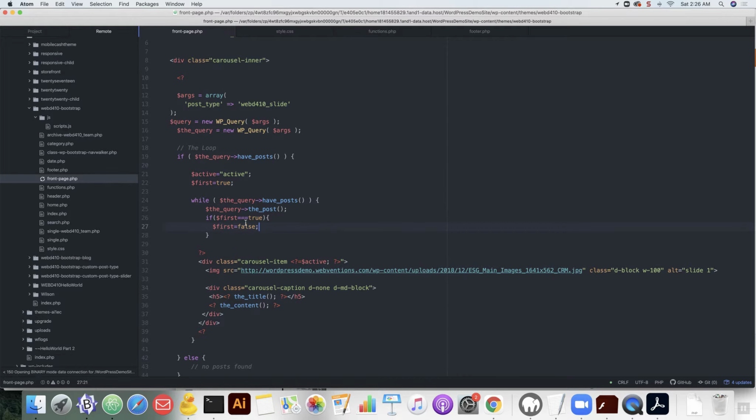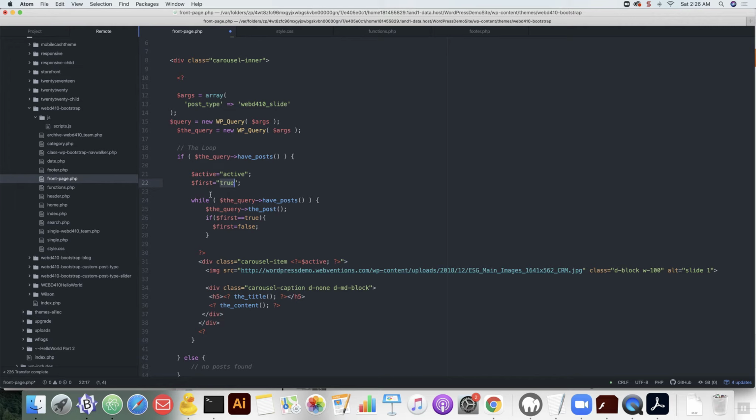So the triple equals only occurs in untyped languages like PHP and JavaScript. Languages like C++ or Java that are strictly typed, they don't need the triple equals because they would only have the double equals to check for the condition. So the difference between a double equals and a triple equals in a language like PHP or JavaScript is that in JavaScript, since it's not strictly typed, first could be Boolean as it is now, or it could be a string, and they can go back and forth easily.